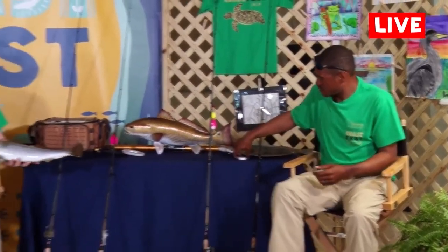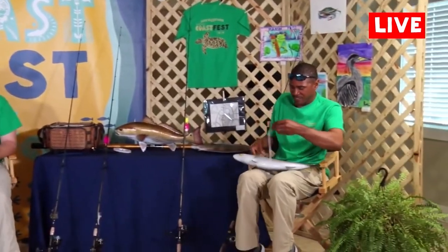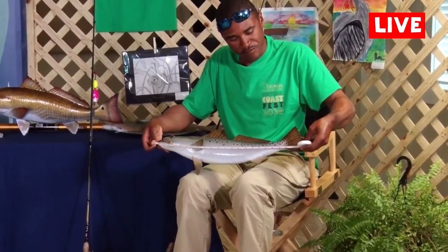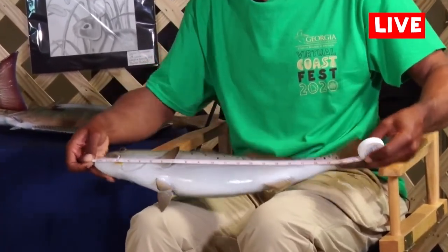Another question from Caitlin Ball: how do you measure the fish, and what's the biggest fish you've caught? I usually measure my fish with a tape measure — you can pick them up at hardware stores or from Coastal Resources Division. The biggest fish I've ever caught was probably a tarpon in the hundred pound class range. Justin, can you show them how you would measure a fish? For a trout, you want to start at the tip of his nose and line up the zero, then pinch or sweep his tail toward the end to get the longest total length on your fish. That is the most accurate way to measure your fish.